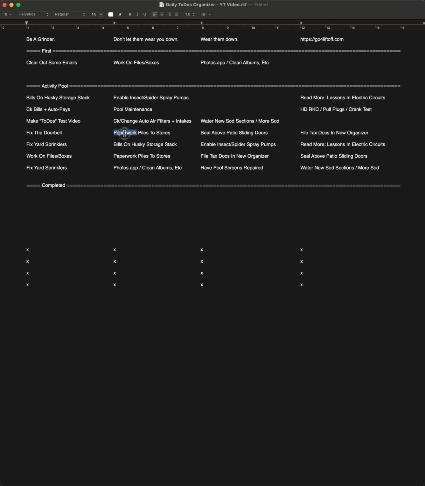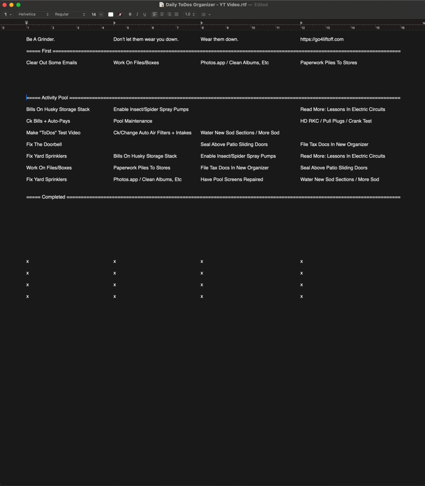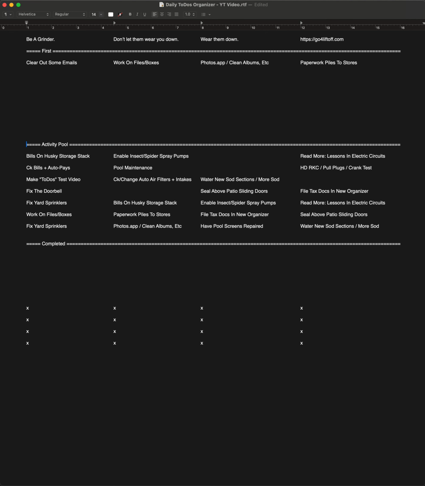I'll take a few more. Okay, I filled that line. I'd like to add another line. So I'm going to come down to this tab line and space. I'm going to hold the Shift key, down arrow to highlight it. Command C to copy to the clipboard. And then I'll just hit Command V a few times to create some drop areas, drop zones, whatever we want to call them. Paste, paste, paste. There we go. We've created some places now.